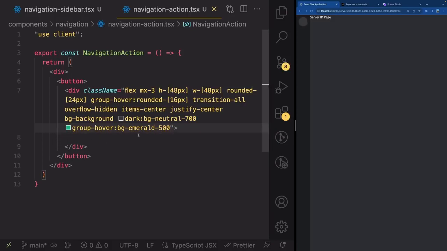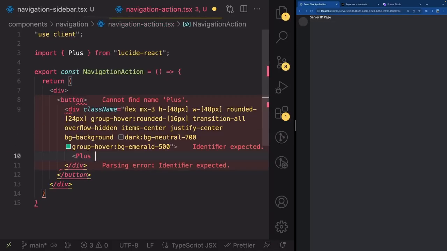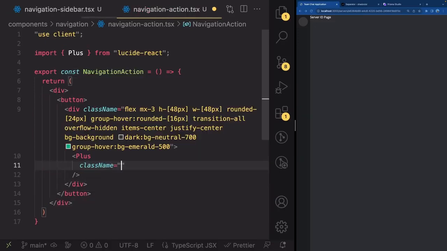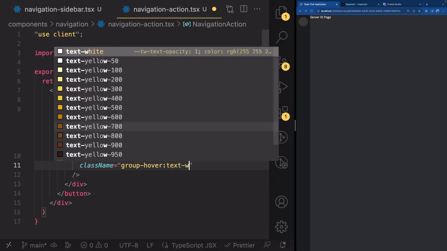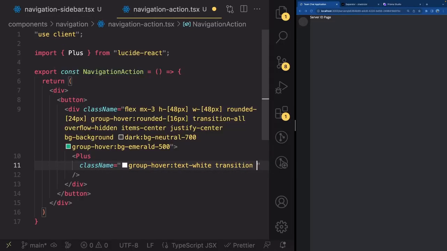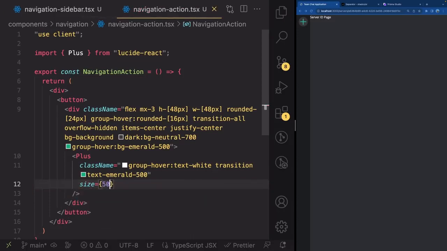Great. And inside of this div, we're going to add a Plus from lucide-react. So make sure you import this. And let's give that a class name as well of group-hover:text-white transition and text-emerald-500 like this. And let's give it a size of 25.